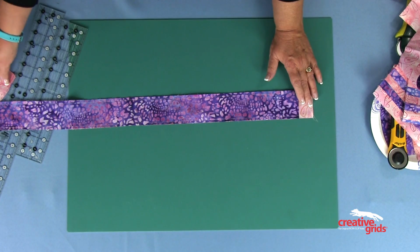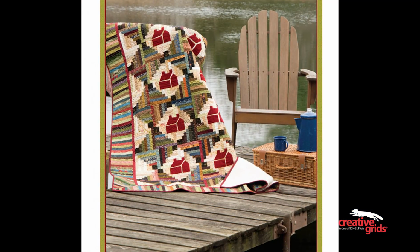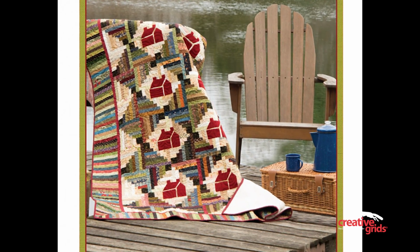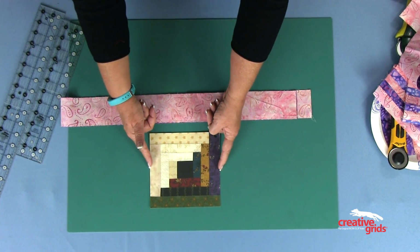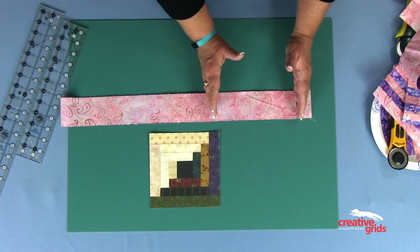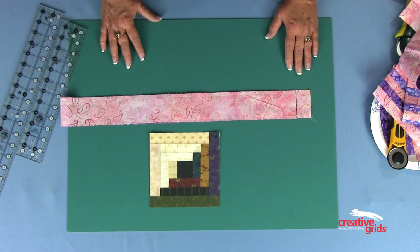And in the log cabin quilt, the blocks finish to 6 inches. And so this is the log cabin block right here. Since this is 6 inches, I wanted to cut my strips to 6 inches so that they would finish the same size as the blocks, so the border would look proportional.